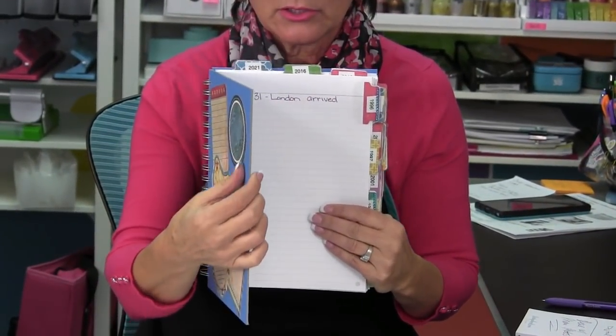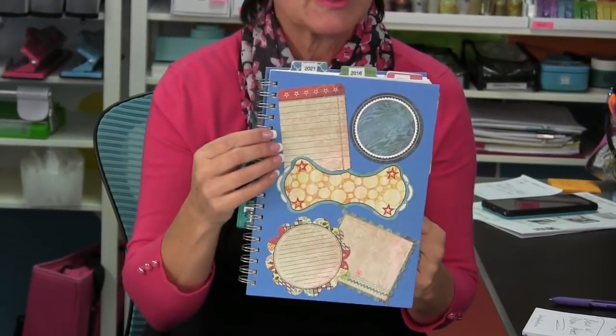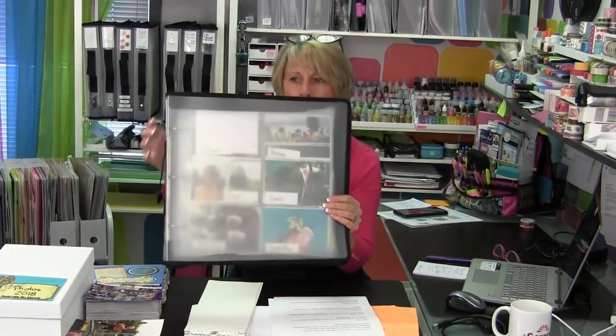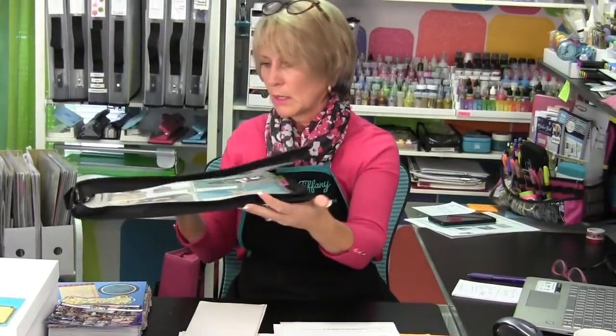What type of notebook is Tiffany using? I'm not sure if you're talking about this notebook, which is just a really hard cover. This was actually a gift from scrapbook.com. When I went to visit there and do some videos for them, they gave me a little gift bag and it included this. So it's just a really hardcover spiral notebook. If you're asking about this notebook that I showed earlier, this is just our 12 by 12 craft binder. I'm going to talk more about this after class as part of the product demonstration. So either one.